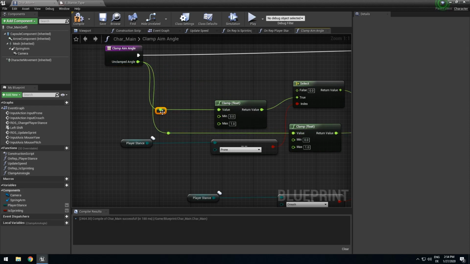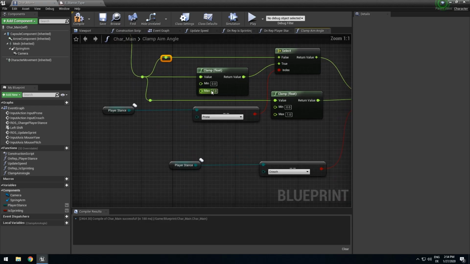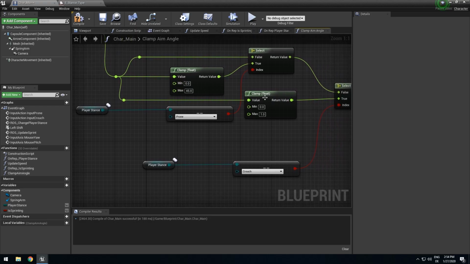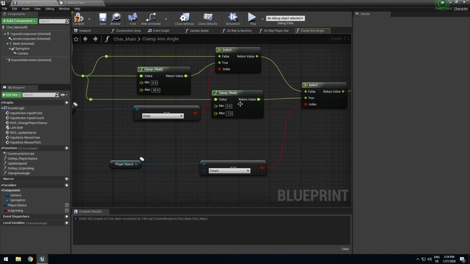So actually, let me make this a bit more beautiful. So just like this. If we're proning, we want to only look up 45. Yeah, I think that's fine. Look up at 45, but not be able to look down, because if we would look down, we would look into the floor. And with crouching, we want to add 45 to 45.